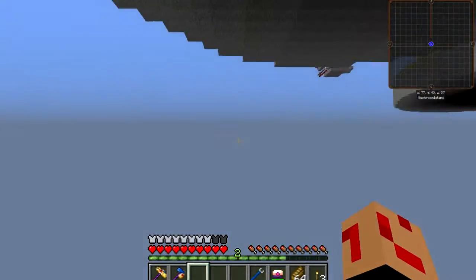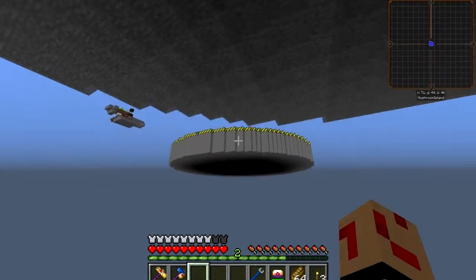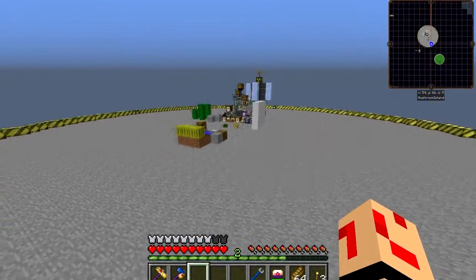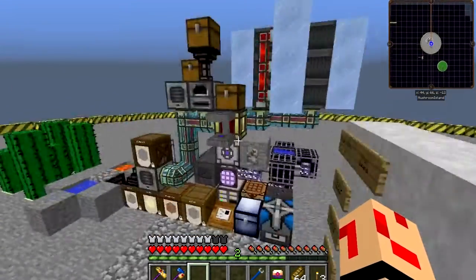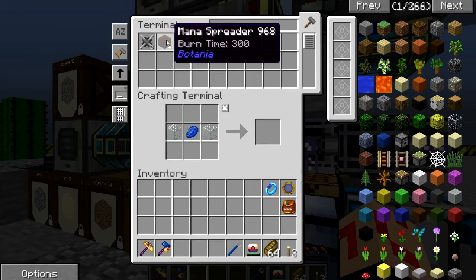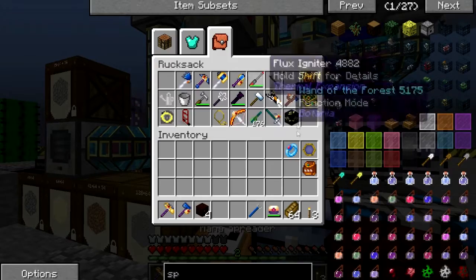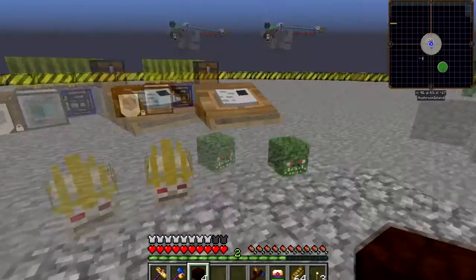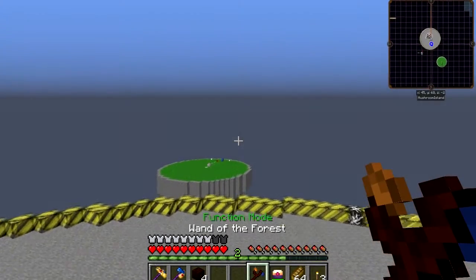So, let's go grab the thing that I was just talking about, the spreaders, that I accidentally put back. And we're also going to need to get out the... Right, good. And we need to link these up with bind mode.